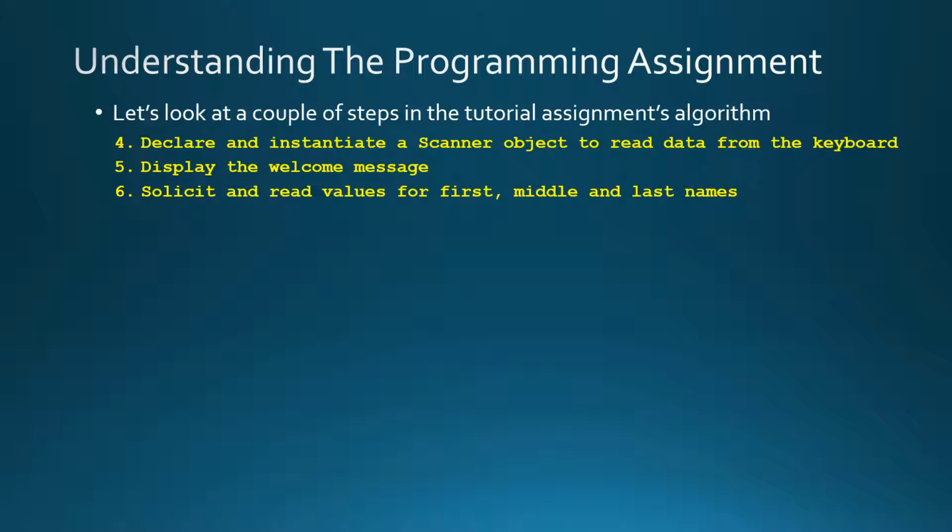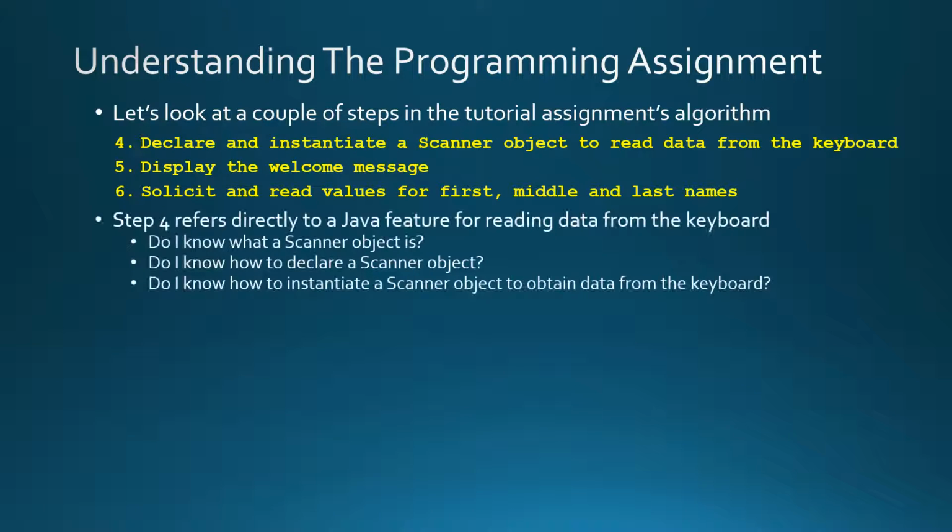So I'm kind of pretending I'm going to go ahead and work through this algorithm to see if I understand the requirements and the steps of the algorithm and what Java I might need in order to construct a solution. If I take a look at step 4, that refers directly to a Java feature for reading data from the keyboard, right? So what things might be bouncing around in my head at this point?